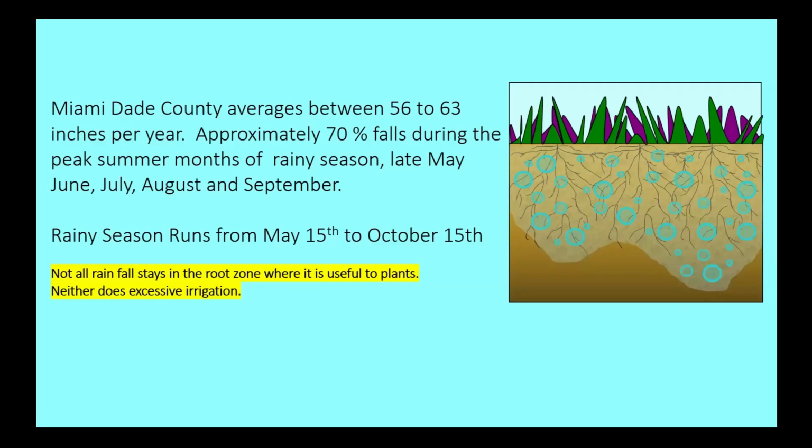So let's look at pages 56 to 63. The prime months for catching are, well, we won't go there yet. Sorry, I got ahead of myself. It's 70% of our rainfall. The majority of our rainfall comes in just May, June, July, August, and September. Usually they try to move the date up for the start of rainy season, but Mother Nature did not pay attention, and it still seems to fall on into the latter part of May, and it can extend into October. So officially the dates are May 15th through October 15th.